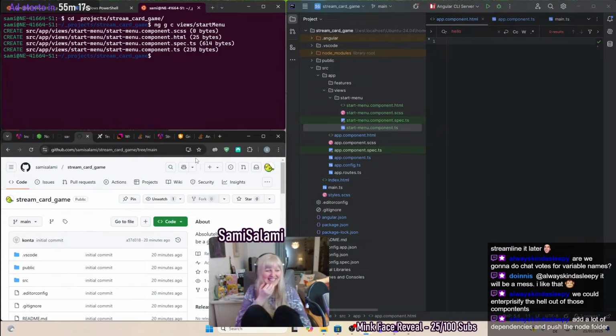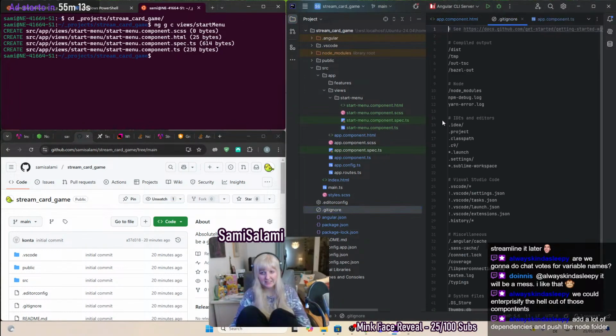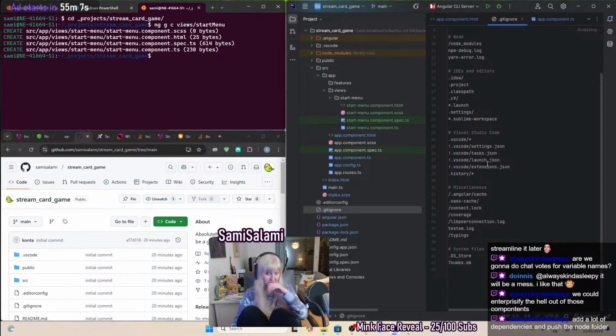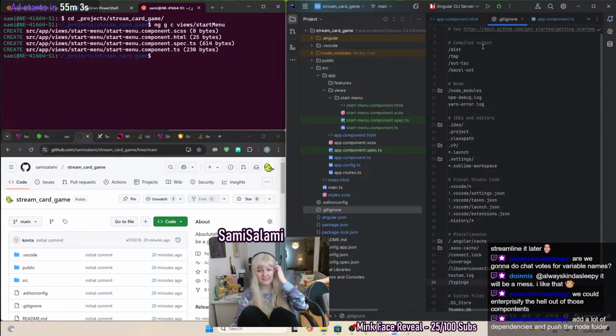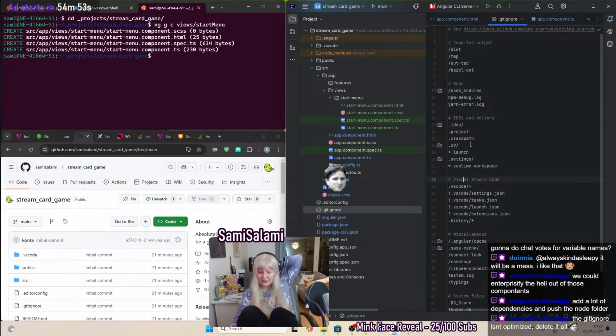Generally, there's the git ignore. In this file you have everything that will not be pushed to the repository, like filters basically, and you can see that it will always have the node modules. This is definitely the last thing you want to push, and it has just some default things in here.